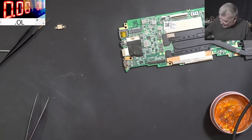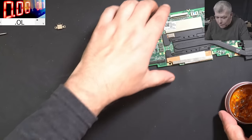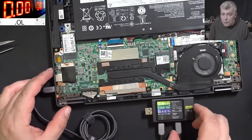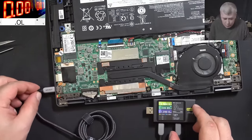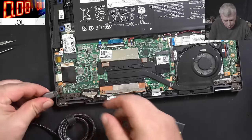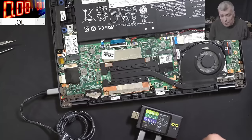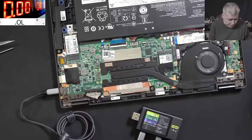Okay, let me put back the board quickly and let's do a final test. Okay, so everything is back in place. Check here. Yeah, 14 volts, 2 amps. Solid. Now, on the other way. 14 volts, 2 amps. So the charging port is working properly now.